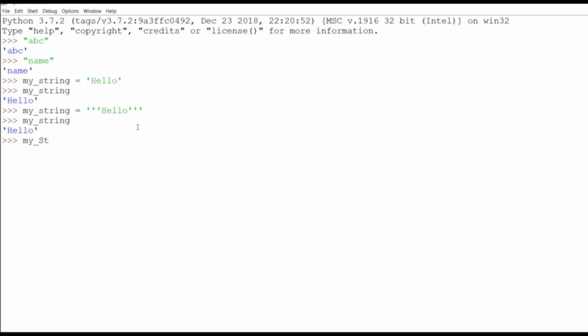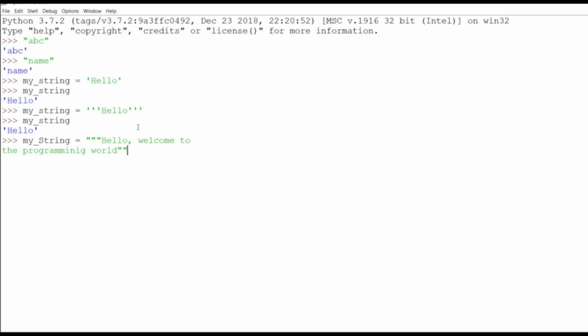You can also use triple quotes if you have to make a multi-line string. If I say my string, and I want to create a multi-line string, I can say hello, and then go down and say welcome to the programming world, and close with triple quotes.